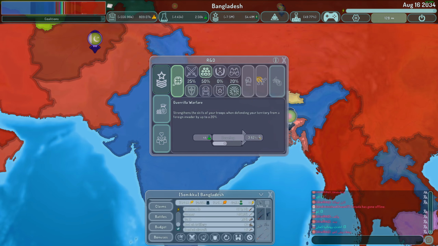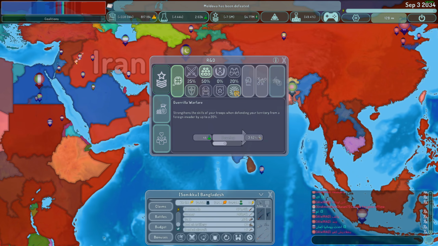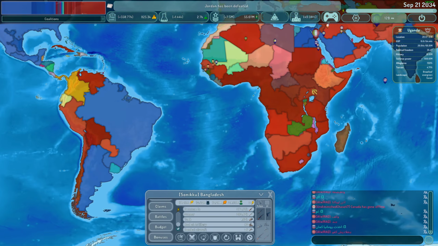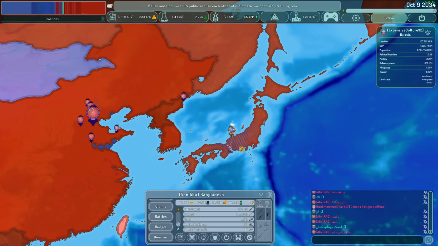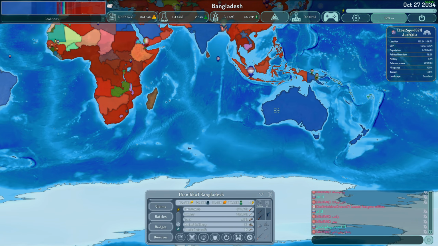Alright. So the goal here is to unlock nukes as soon as possible. So the plan is rush guerrilla warfare, because that'll help us on defense, and getting the defense helps the most. Looks like they're going after Russia. You know what? Fuck this shit.